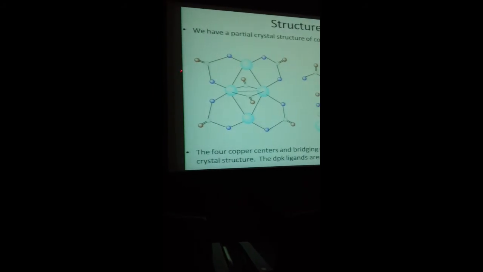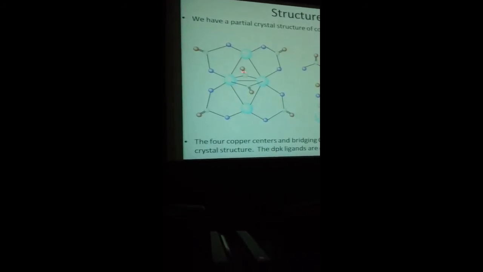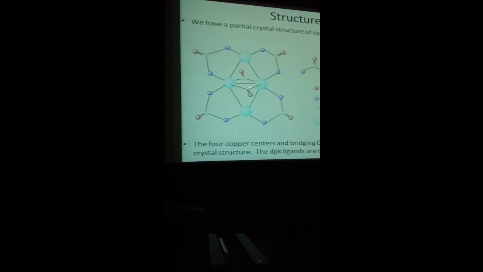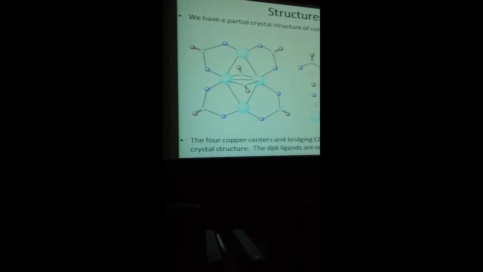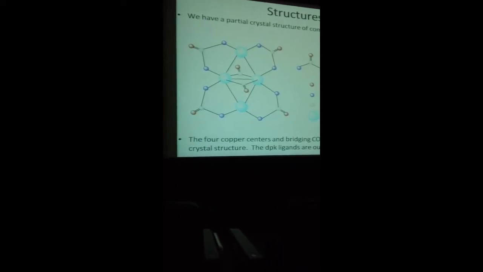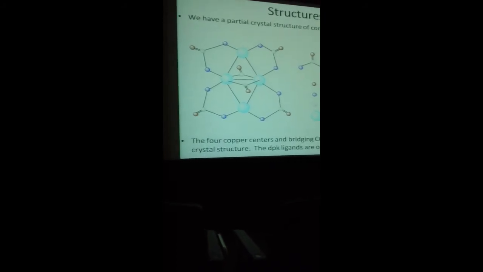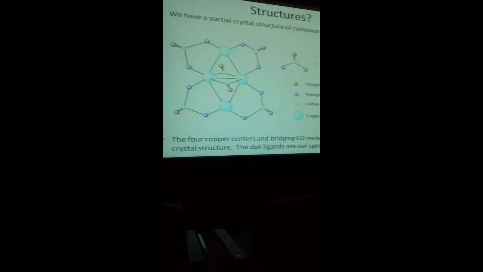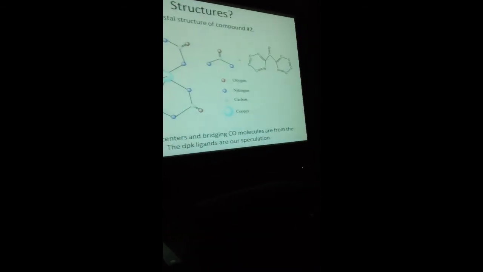These areas represent my ligand bound to the metal, or the DPK. And these in here, these 2 are carbon monoxides. And this is really interesting because we made this under pressure from carbon dioxide, and this means it went from carbon dioxide to carbon monoxide. So there's an oxygen missing somewhere. So where did that oxygen go? Maybe it went into the air. That'd be really interesting. So again, worth further investigation.